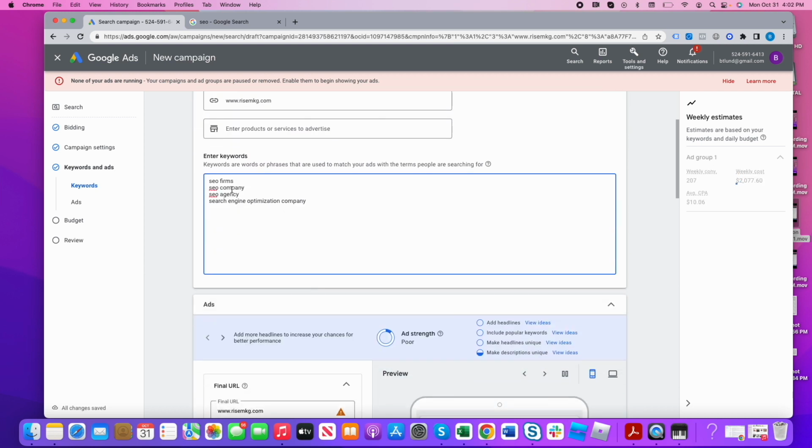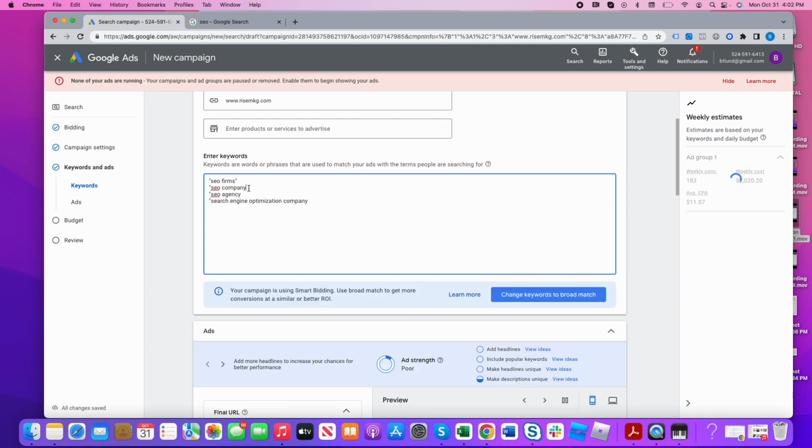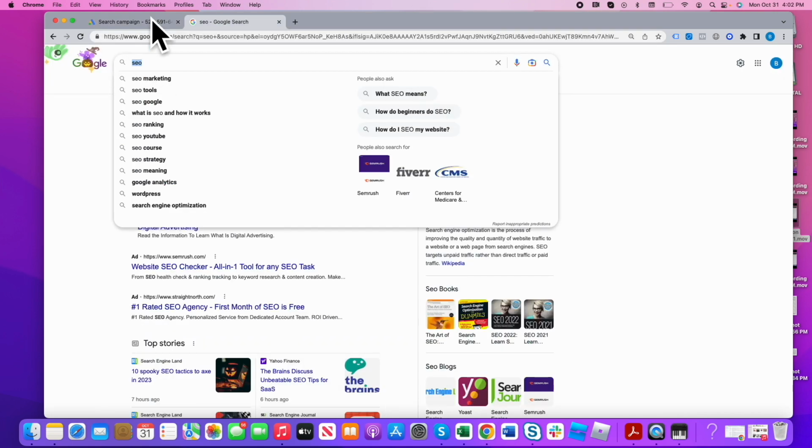And what I'm going to do, which I would recommend everyone to do, use phrase match. What that means, put your keywords in quotations, and what that tells Google is it's a really good way of just honing in on specific keywords, because you're going to enter in keywords and then Google's going to match that to a real search query out here.